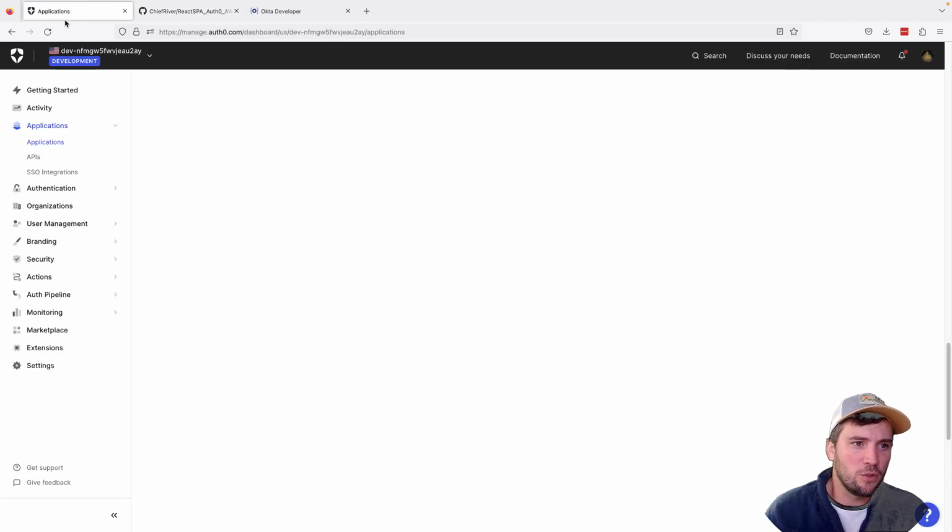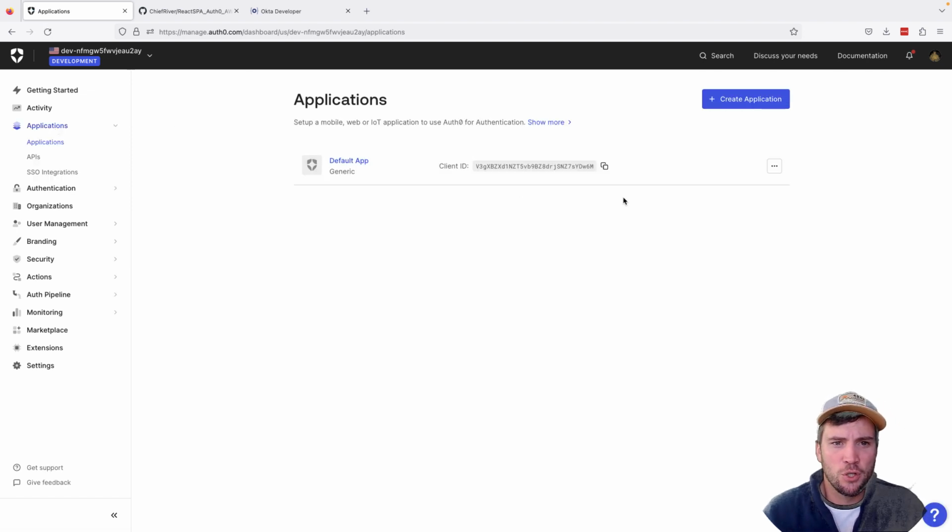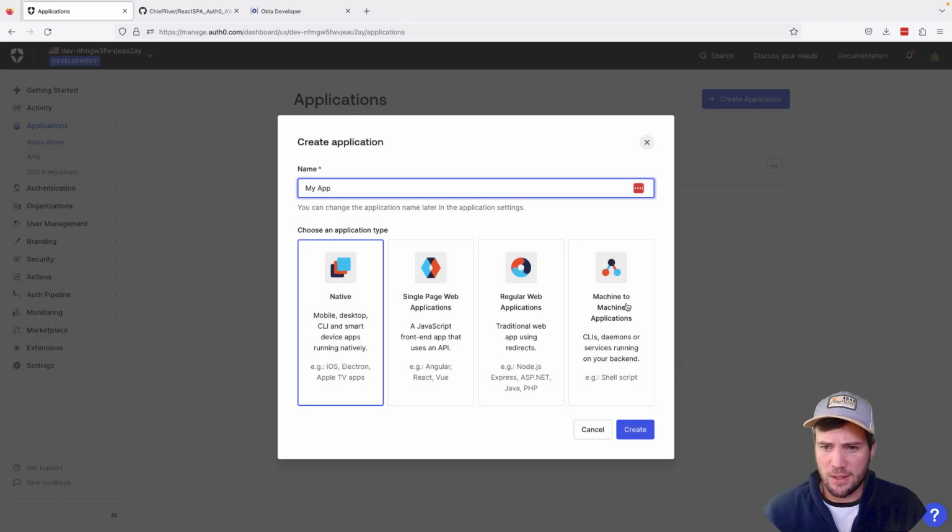So what you want to do, you can come over here. This is my deployment environment. You can see that there's really nothing in here but the defaults. So what I'm going to do, let me give this a refresh here. So what we want to do is, like I said, set up an application that allows us access into the environment for our Terraform.